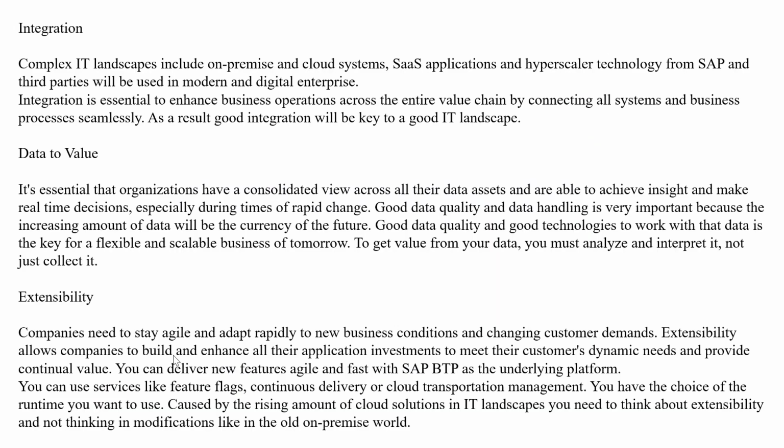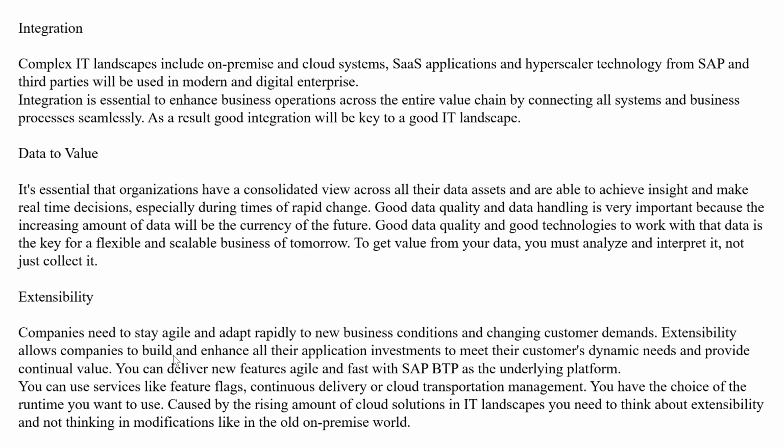Understood? So we can integrate SAP BTP platform with all the cloud applications, whatever cloud applications are available in the market. Along with that, we can also integrate on-premise applications. Understood? Not only the SAP on-premise application, non-SAP on-premise applications also we can integrate using this SAP BTP. Understood?